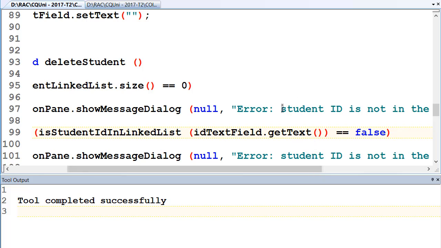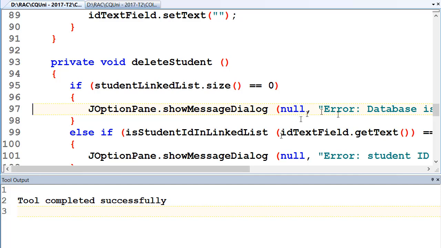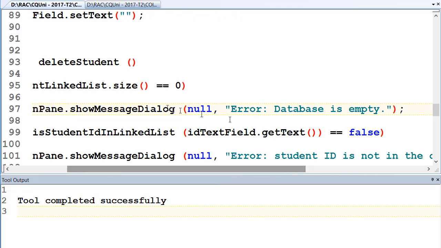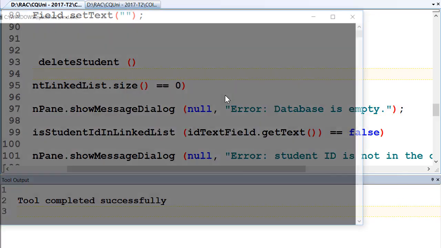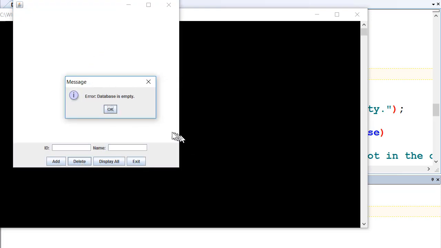So, list database is empty. Okay, so if the user tries to delete a student and there's nothing in the list, the size is 0, we'll get a database is empty message, which is probably a bit more appropriate. So delete, and we'll get a database is empty. So everything's working great.